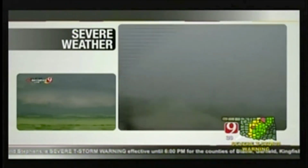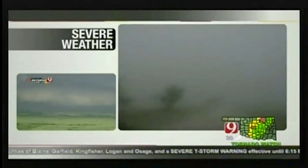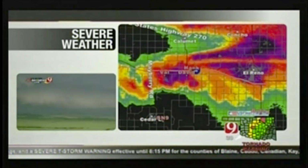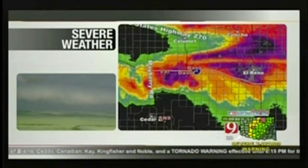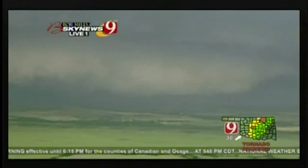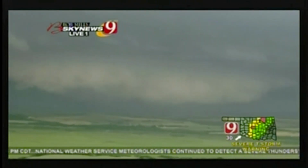All right. Appreciate that report. Great stuff from you guys, keeping the people warm. In fact, we have 2 circulation tornado vortex signature now indicated just moments ago, 2 to 3 miles south of I-40. That's right where our guys are looking to the south. Go ahead, Kelly. Trying to stop traffic on I-40 west and eastbound out there on the west side of El Reno. If you know anyone traveling out there, call on your cell phone. Tell them to shut it down wherever they are. If they're out in the El Reno area on I-40, shut it down. Call them and tell them to turn on the radio and listen to us.